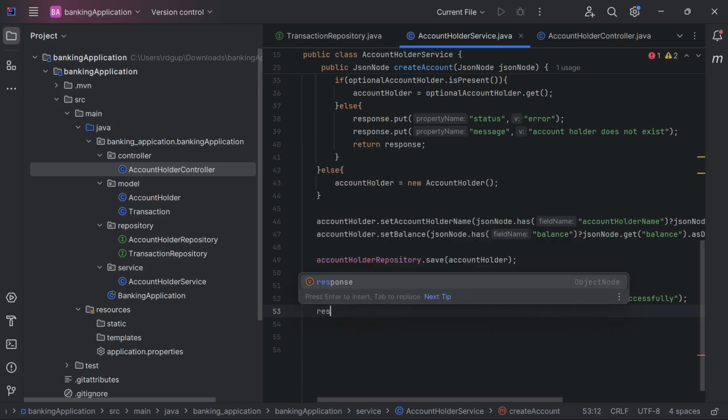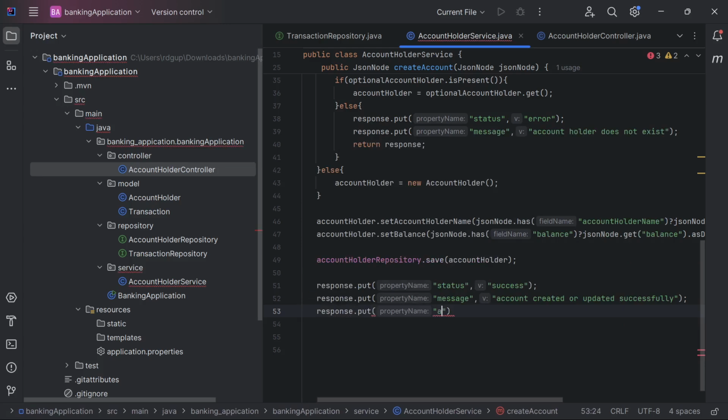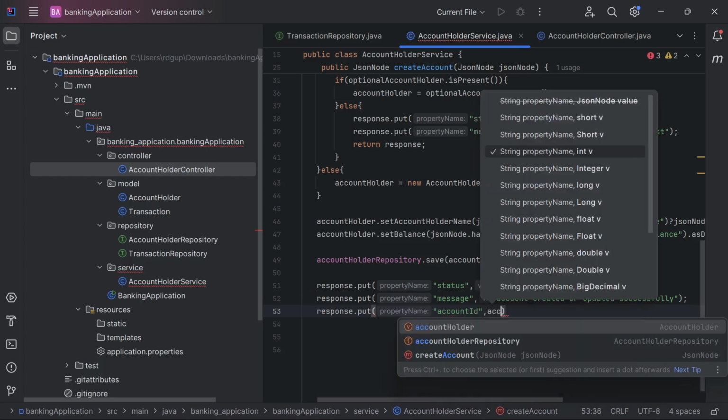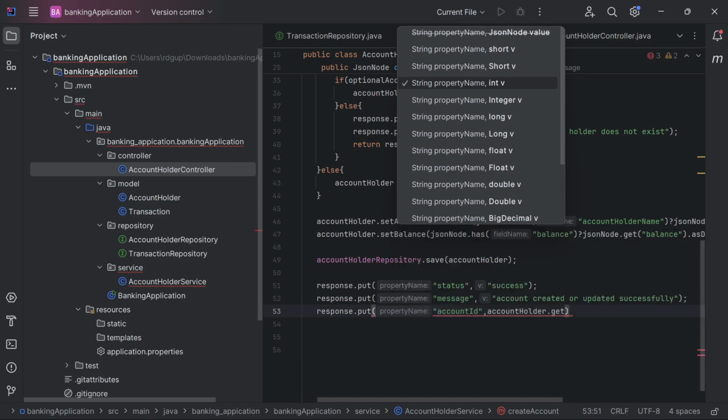And here we are going to add response.put accountId, accountHolder.getAccountId.